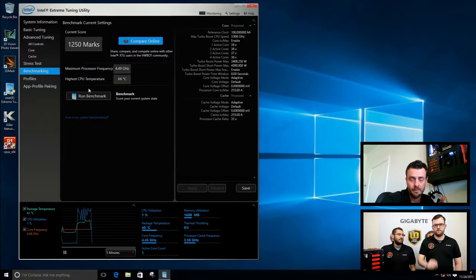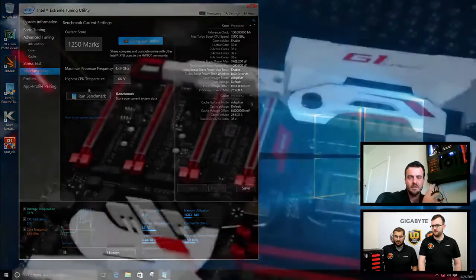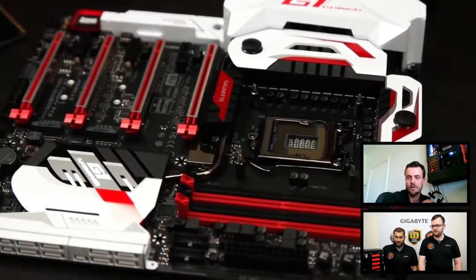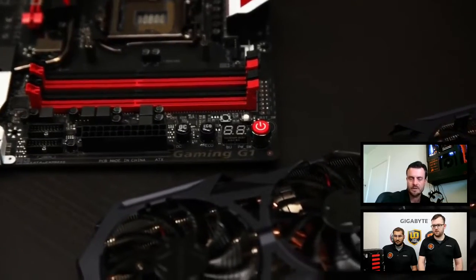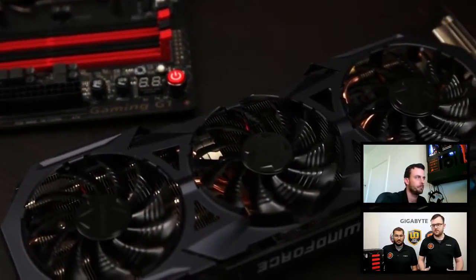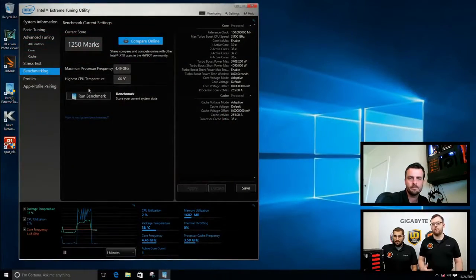If at stock frequency you see a temperature above 80, usually it means that your CPU cooler is not mounted properly, so I would recommend readjusting it. When you're overclocking and you're reaching 60 or 70, that's okay, because you are increasing the voltage, so essentially you're increasing the heat. It might seem quite hot, but it's still in the safety zone for CPUs.